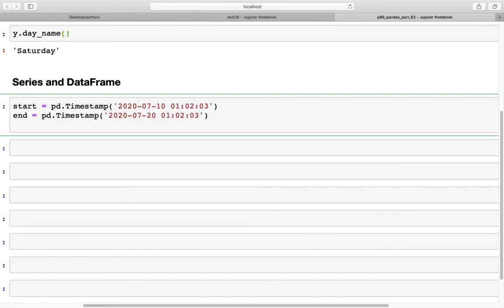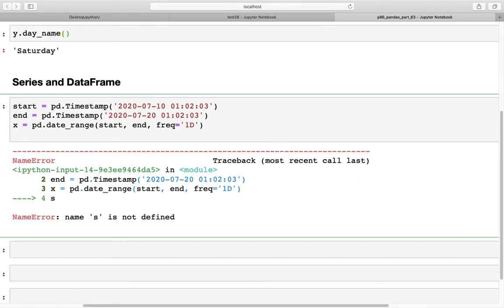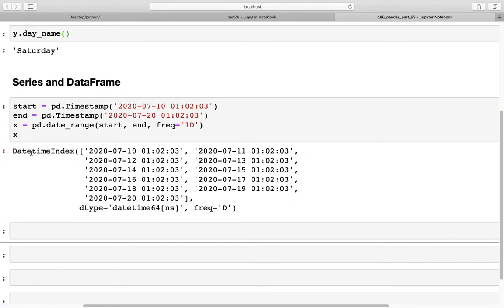So now we are ready to create the variable x, which is pd.date_range start to end, and frequency is equal to 1 day. Now when we create this, we'll get a range of dates which goes from 10 to 20, and as we can see, 10, 11, 12 all the way up to 20.